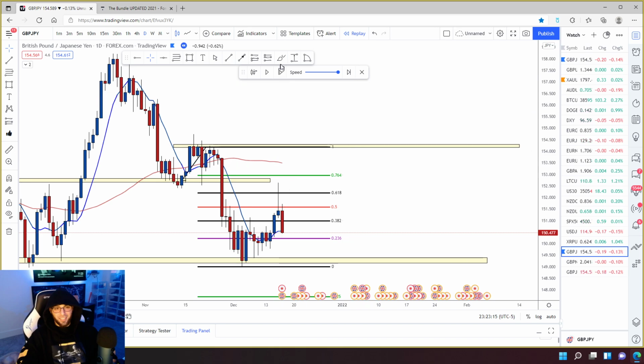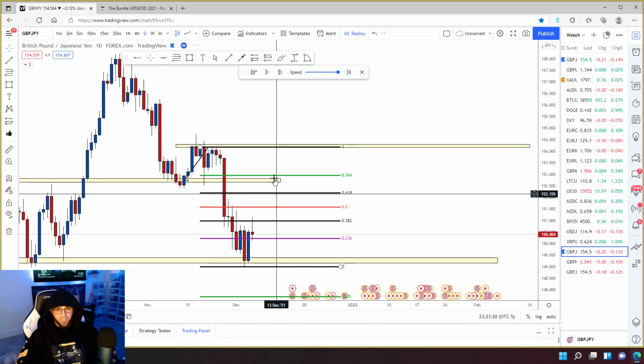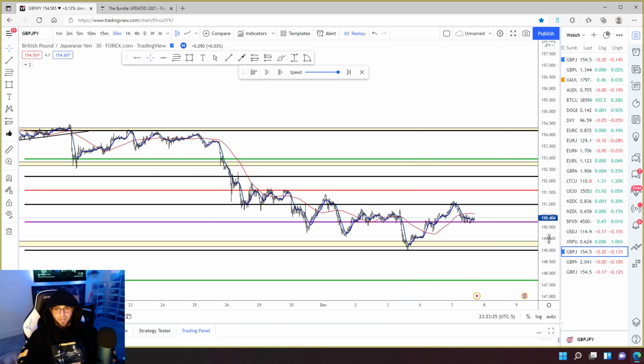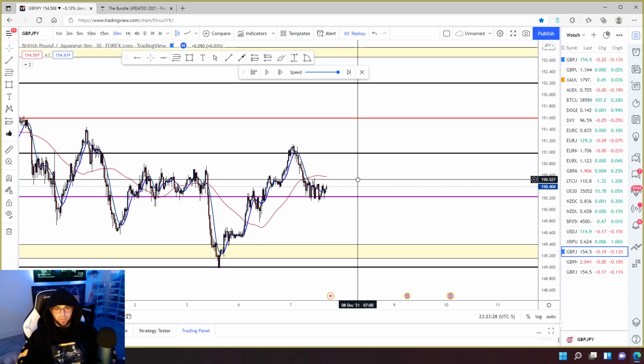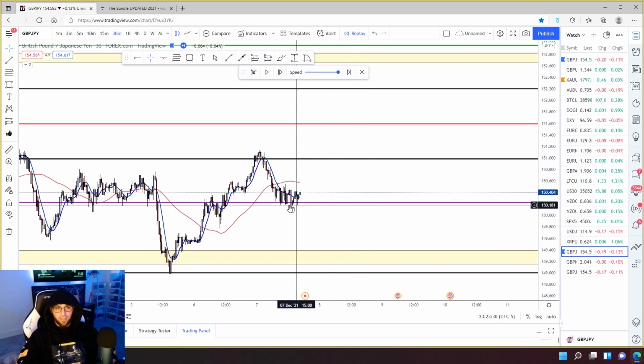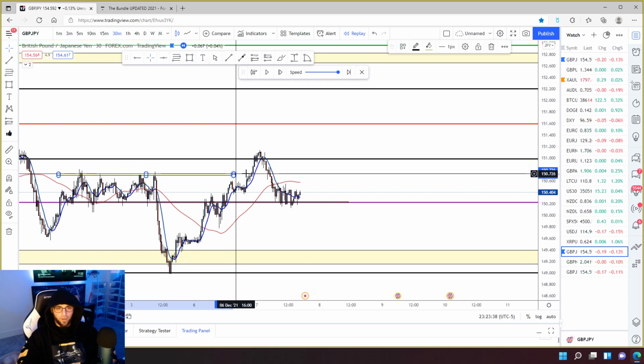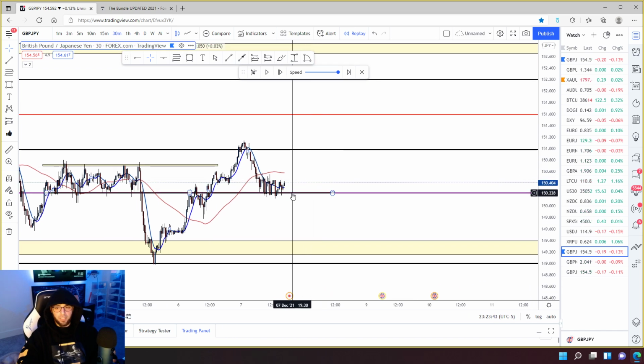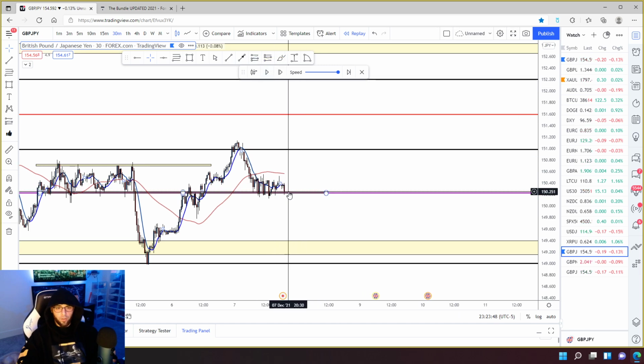But look at this. If we were to go back into replay mode here and go to, let's say, a 30-minute, then yeah, I would have taken this trade on a 30-minute, because we are holding this level of support, and we were holding this level of resistance at one point, and then price broke above, came back down. So as long as price can trade under this 23 area, then we're most likely going to short all the way back down here, right?